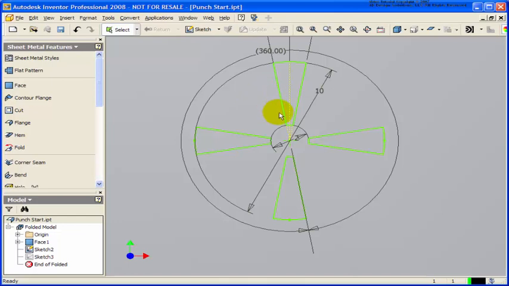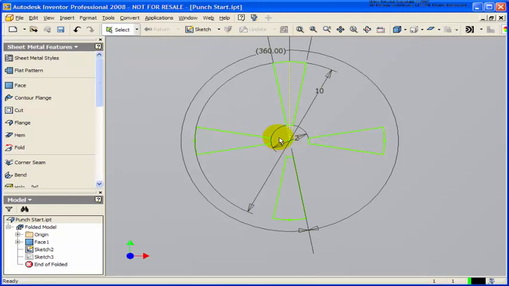The key when creating a punch is that we need a center point, and that's what I have right in the middle of my component here. So that center point is going to be used to help locate the punch in our sheet metal part. You'll see a lot of similarities when creating this punch tool, in that it's the exact same workflow as though we're going to create an eye feature. Again, the only difference here is that we're going to utilize a center point.